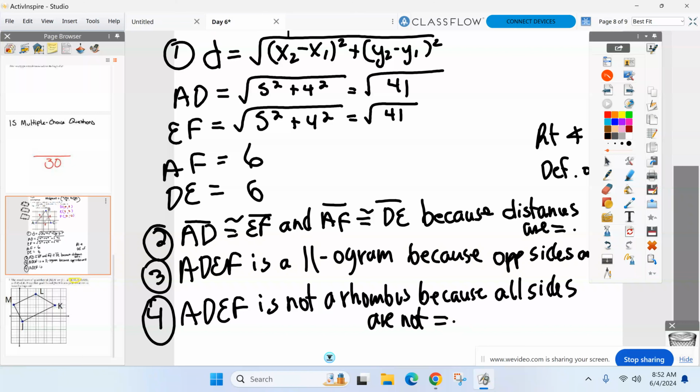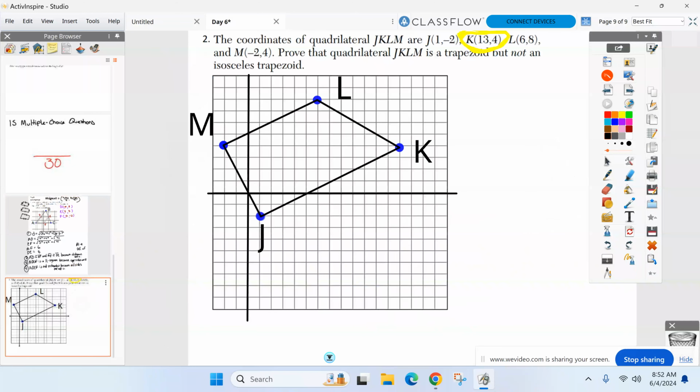All right, we good here? Everything's organized. All right, last one we're going to do here. We only have time for two. Before you graph it, heads up, point K has a 13 on the x-axis. So you might not want to do it right down the middle like you usually do. You need 13 on the x-axis to graph. So just a heads up so you don't get frustrated and have to erase it all.